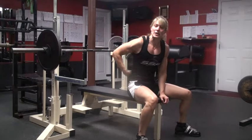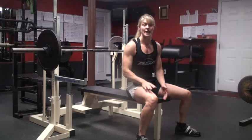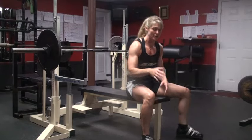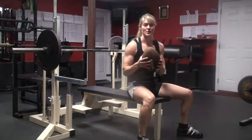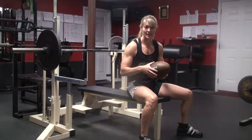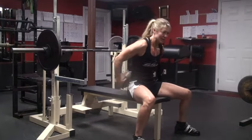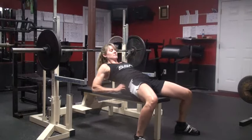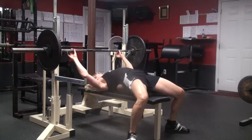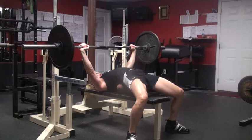Also, what you want to do is have a nice arch in your back. I'm not particularly flexible, so this is something I have to work on. One of the things that I do to keep my back nice and limber and to get myself somewhat of an arch is I use a football when I warm up. The nice thing about the football is you can let air out and make it real squishy, and as you get more limber, you can tighten it up. So when I'm warming up for the bench press, I stick this back here and I roll over it. I get on the tops of my shoulders, get my fingers on the rings, and keep my legs nice and tight.